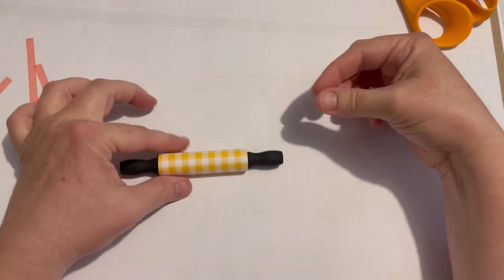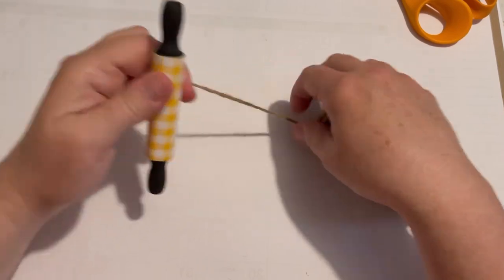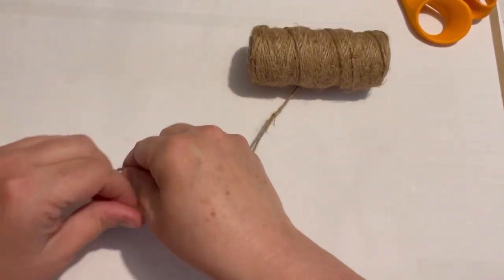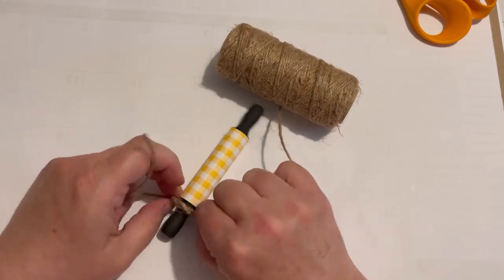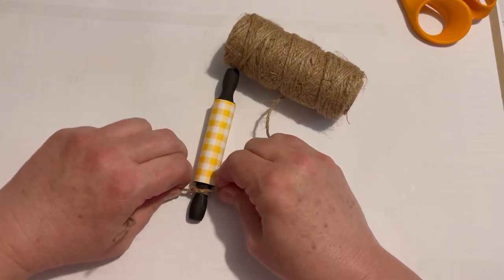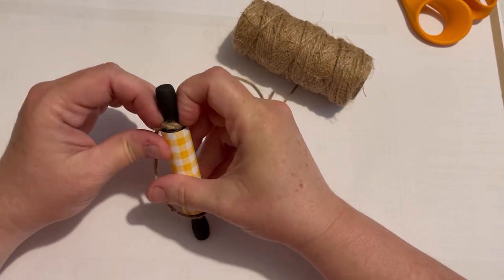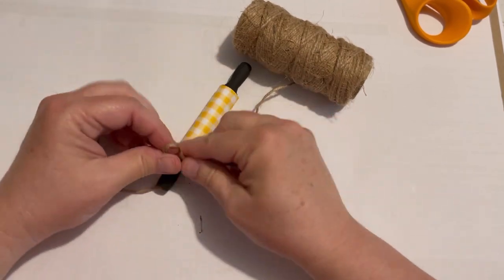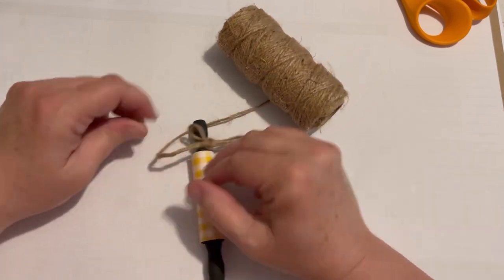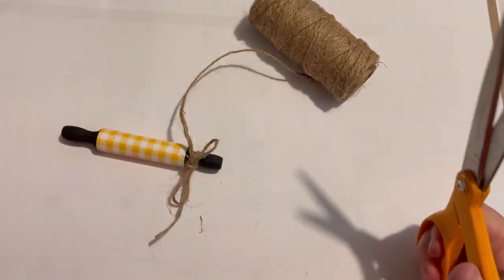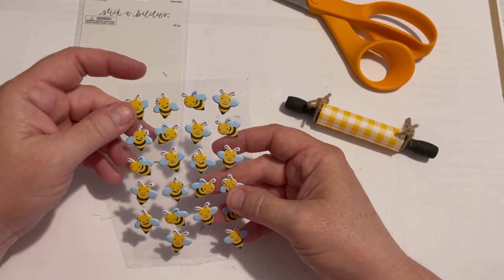So I ran that around there and then I decided to put some twine just to give it a little cute little bow. And in order to keep it up on this rolling pin area, then I had to put a little hot glue in there and it doesn't show me doing that. But that's how I got that to stay up there. Otherwise, it kind of wanted to go in the center of the handle.